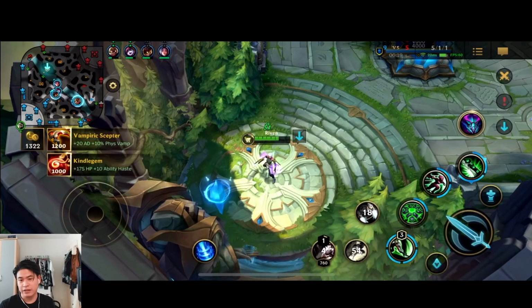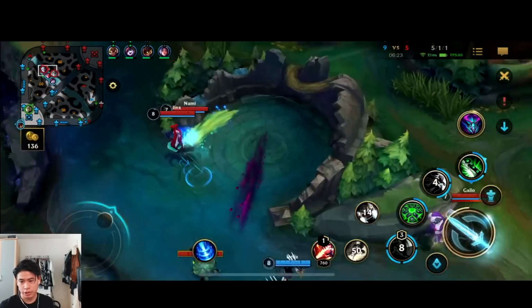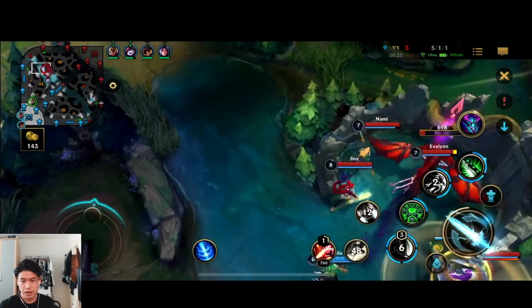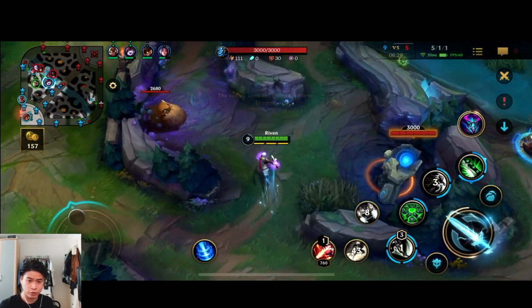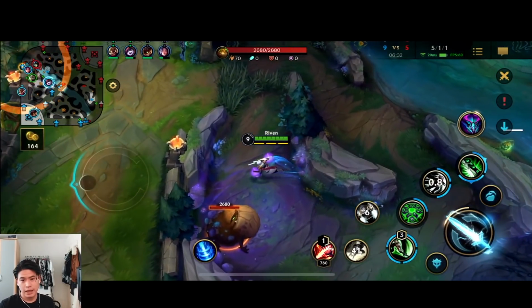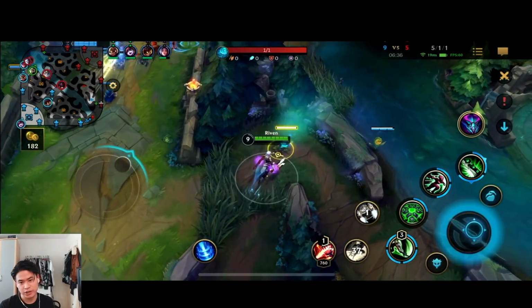So for example, an engage combo could look like you activate your ultimate while pressing your third ability to cancel the animation, and then you can use Protobelt to gap close, and then you can flash on top of that for even more gap closing, and then you activate your stun, then S1 auto attack, S1 auto attack, S1 auto attack.